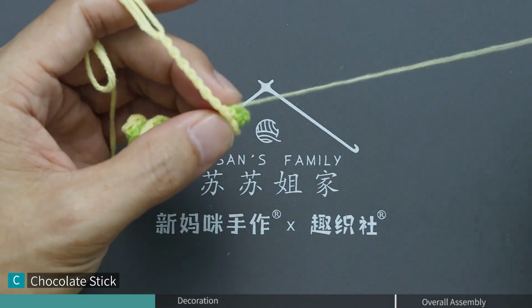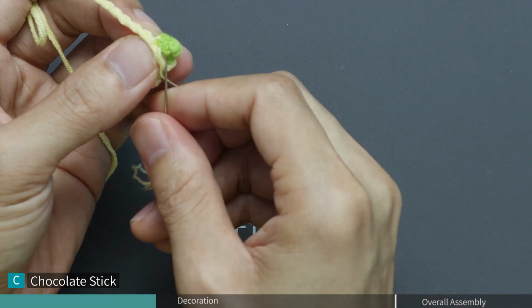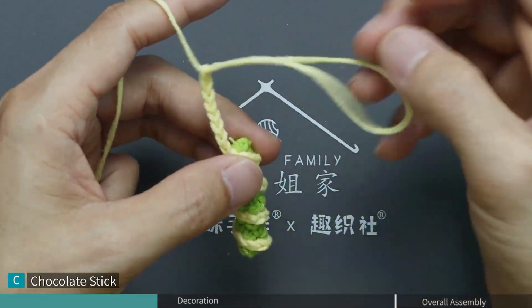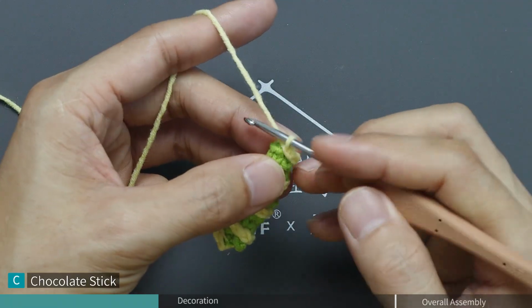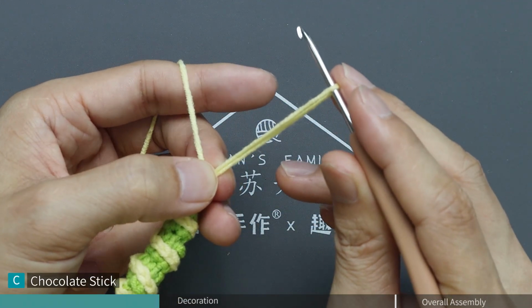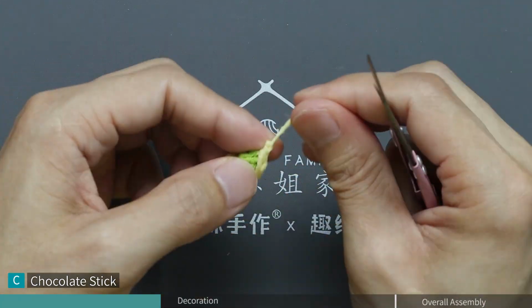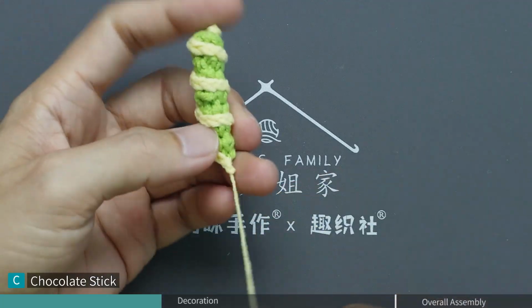Tie a knot and cut the thread. Remove the extra chain stitches. Crochet 1 chain stitch. Leave a 10 cm yarn tail and break the yarn. If you find the chain is not long enough halfway through, add more chains and continue sewing. Everyone can follow this method to complete the other chocolate bar.